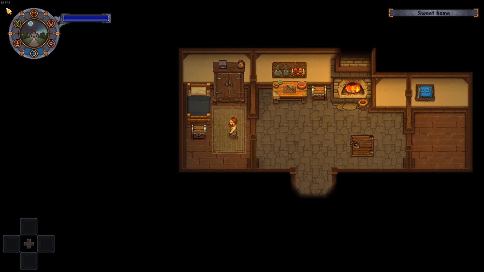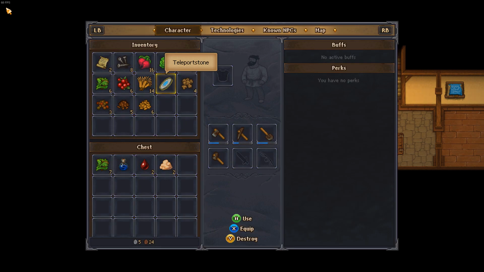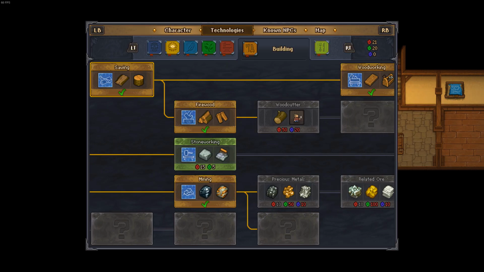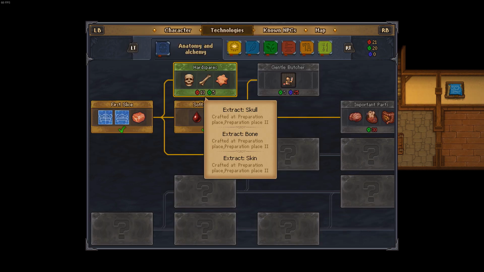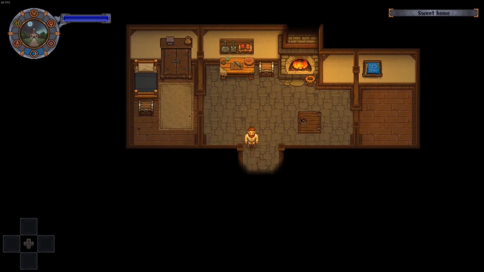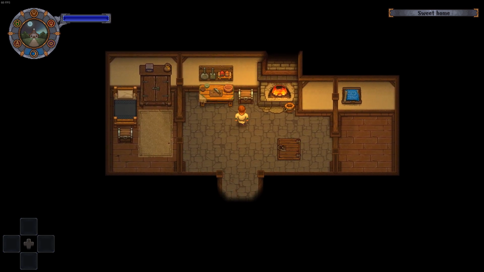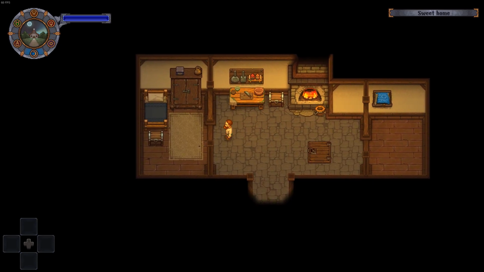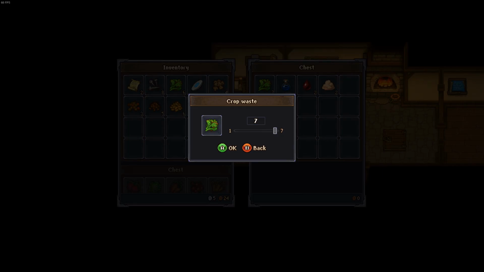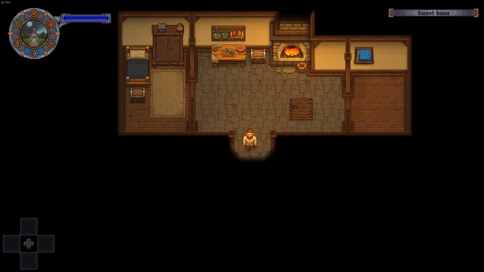I feel so refreshed. Isn't that lovely? Oh, we do need to learn... Well, if we get another body, we need to learn hard spares. That's if we get another body. And we're just going to pop all of that into there. And we're going to withdraw the crop waste. Yes.